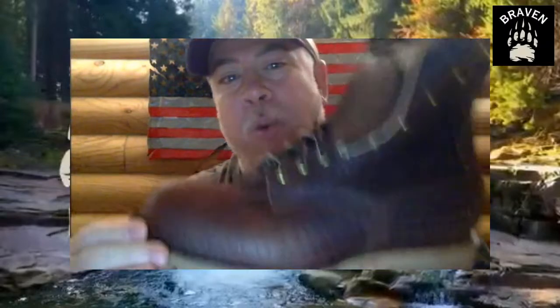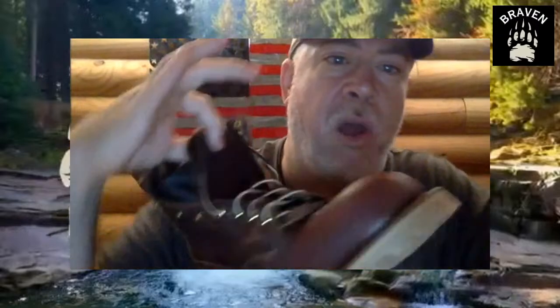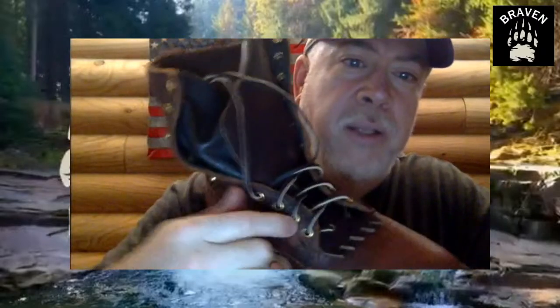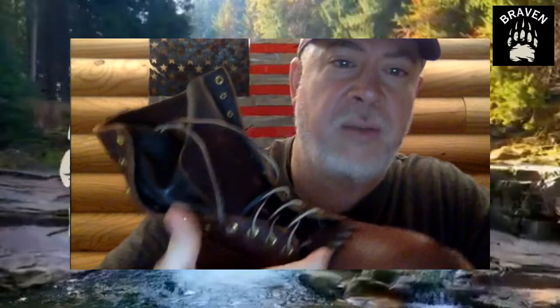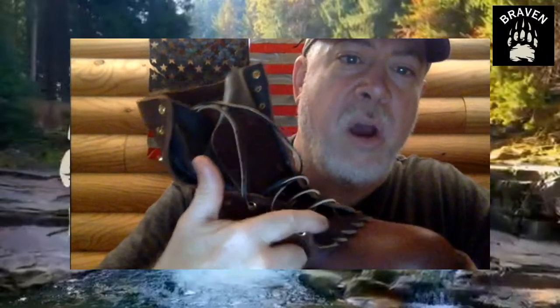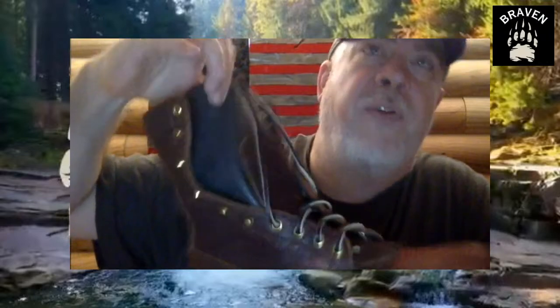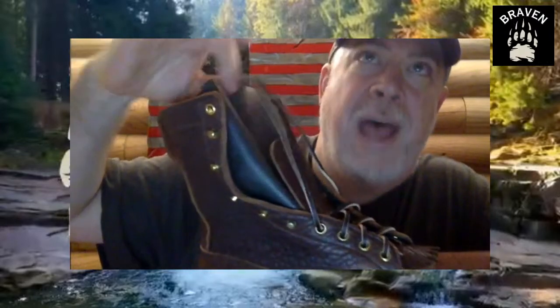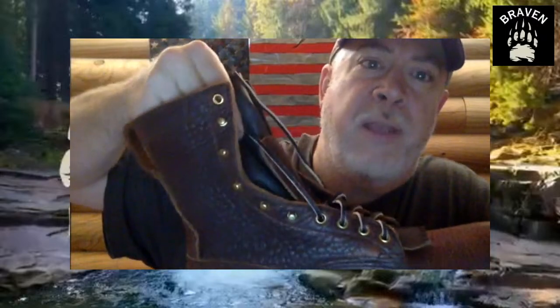I mean, exquisitely made. Okay. Now here, this is a tongue guard. This little thing looks like a Western lace-up cowboy boot. You see these really common. This is a tongue guard, tongue saver. This is a softer, different type of softer leather inside, and you want that for your comfort when you wear these things.